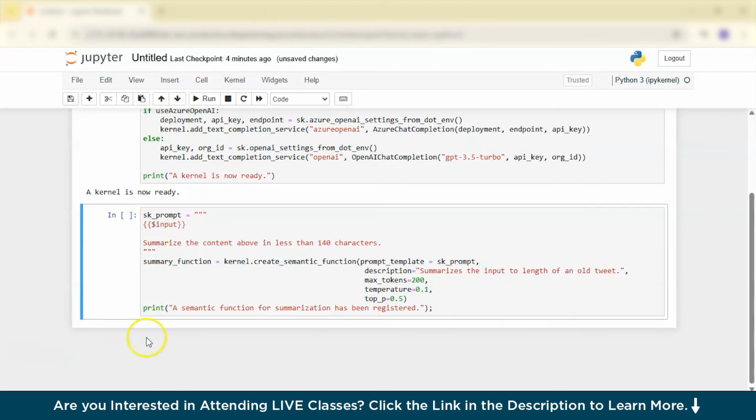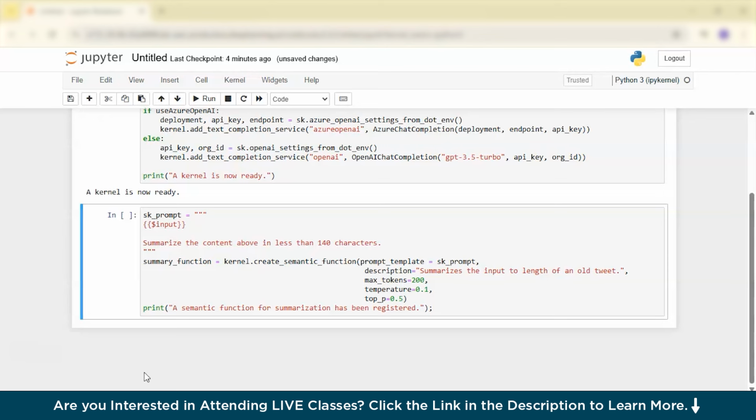These first three sentences basically define a prompt template that will be used by the AI model. The $input is basically a placeholder for user input, that is the text that needs summarization. The AI model is instructed to summarize the given input in less than 140 characters.